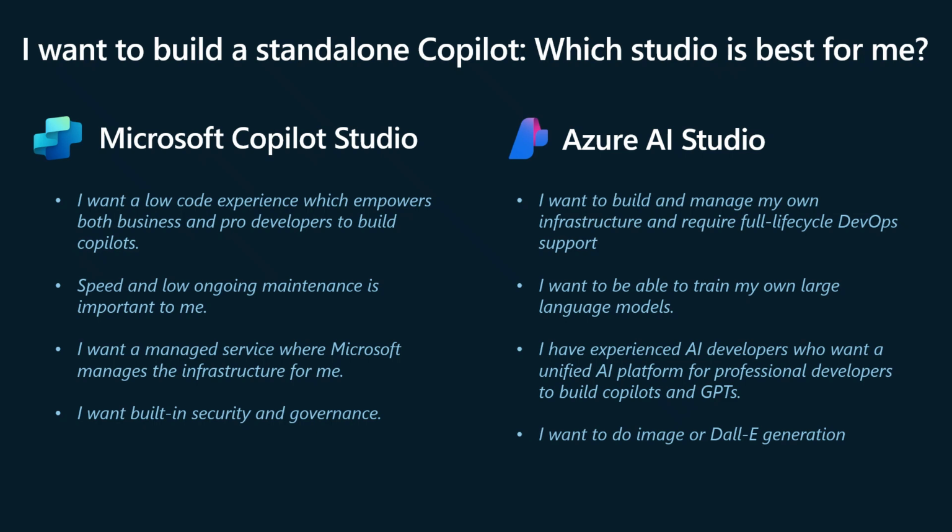You may want to use Azure AI Studio when you want to build and manage your own infrastructure and require full lifecycle DevOps support. When you want to be able to use your own large language models and do the prompting or fine-tuning. When you want experienced AI developers on your side and a unified AI platform for professional developers to build copilots and GPTs, or when you want to do image or DALL-E generation.